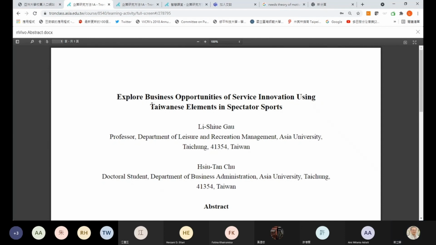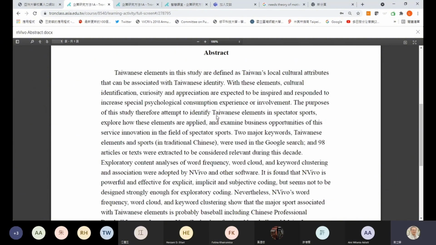However, how about business opportunities? Okay, maybe I will try to explain another one. The subjective coding and the text mining. Yeah, these two are important concepts, but that's about research methods. So these two are not the major roles in this study. I mean, the major topics in this study to examine.